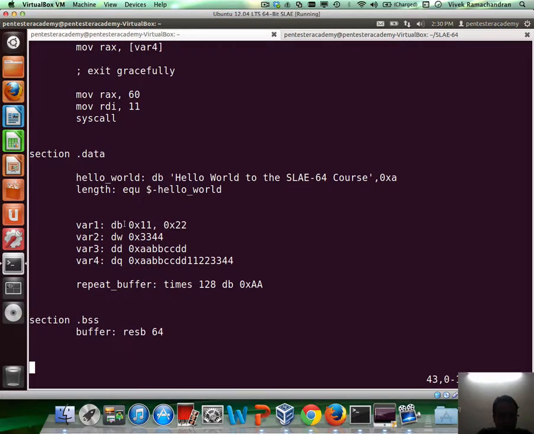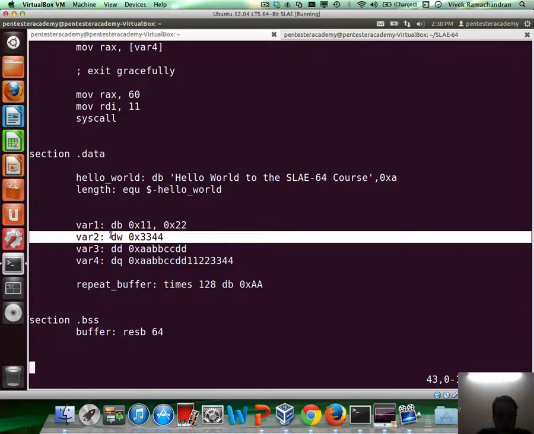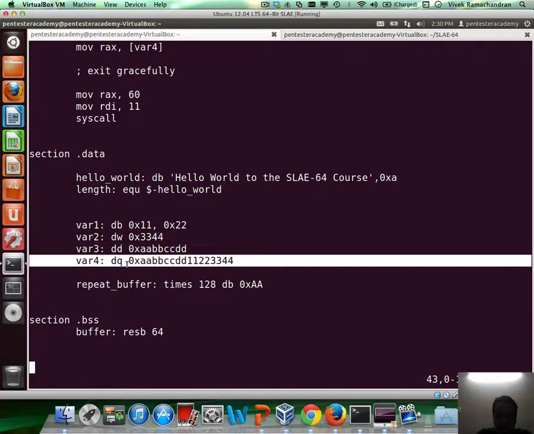I've defined variable 1 or var1 as a sequence of 2 bytes 11 and 22 in hex. var2 is basically a dw defined to be 3344. var3 is a dd defined to be AA, BB, CC, DD, and then var4 is a dq basically defined to be AA, BB, CC, DD, 11, 22, 33, 44.